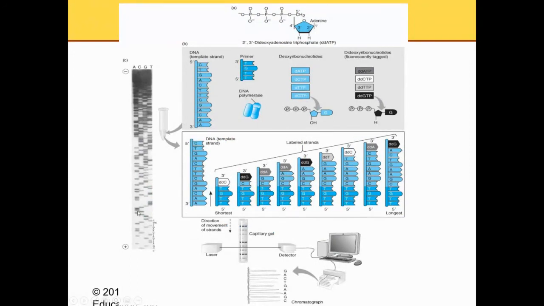So you can see all these fragments of different lengths, where the last nucleotide incorporated is A, C, G, or T, so that you can read the sequence. And later on, they incorporated fluorescence so that you can read the sequence through a capillary gel, all right? But it is the same principle, Sanger sequencing, okay?